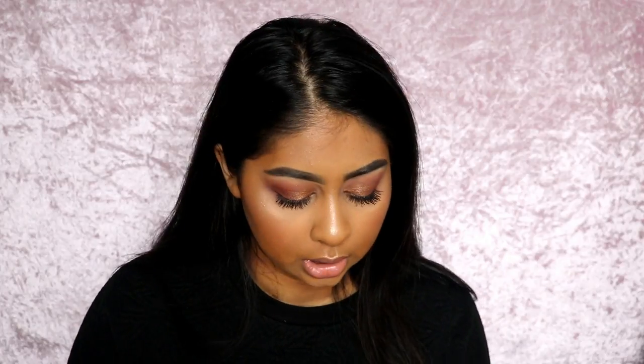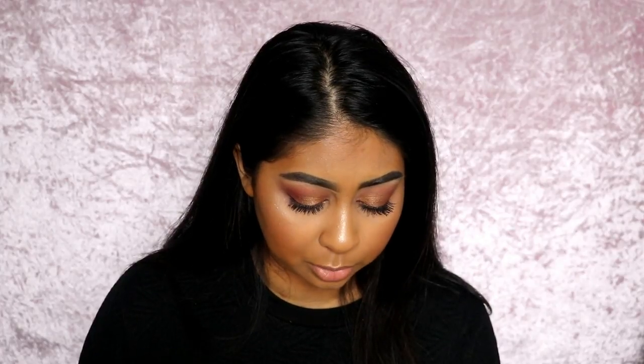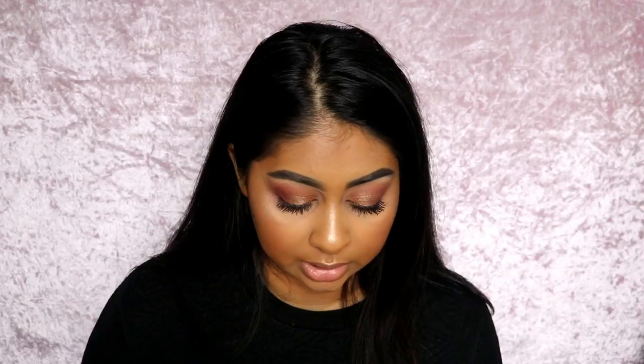They have 16 shades, which is a medium range — 16 to 25 is medium, 25 or above is good. I obviously went too dark. If I were to choose again, I'd get Soft Honey, because Honey Beige looks too cool or neutral for me, Bronze looks a bit neutral too, and the next shade up is Caramel. So if you're around an NC42 to NC44 shade, I'd recommend Soft Honey.